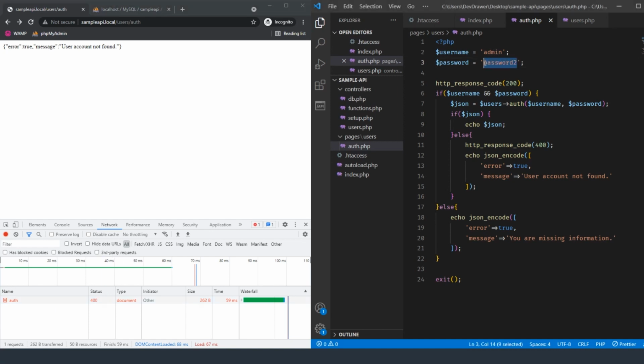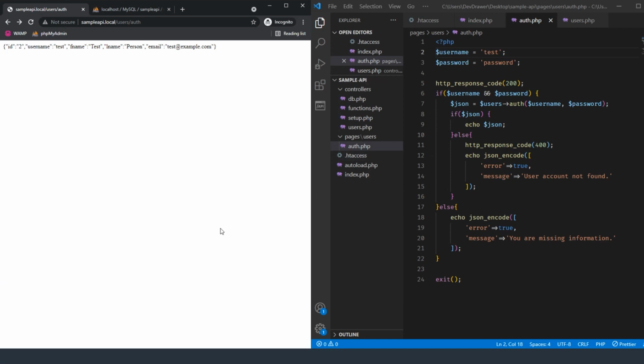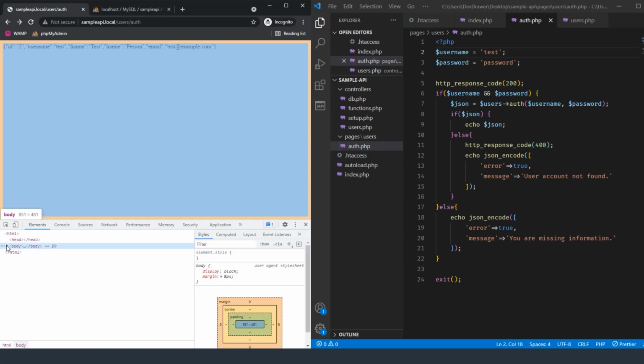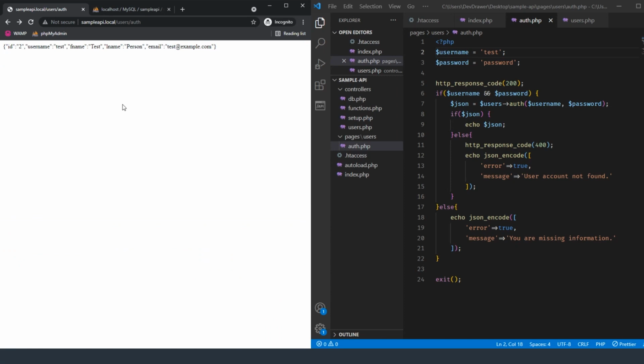So that is what we're looking for. Now if we take away one of these, it should still work, but it should display the message you are missing information. So you are missing information, but it's still returning a 200. Okay, so the API part of our API is spitting out the code that we want it to. Let's change this to test and see if it pulls back the other information as well. So test person. Okay, all right, so that is what I wanted to see. And I believe this is just JSON code. Yeah, it's just written out as JSON.